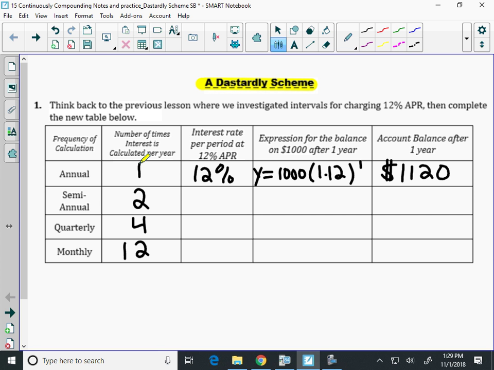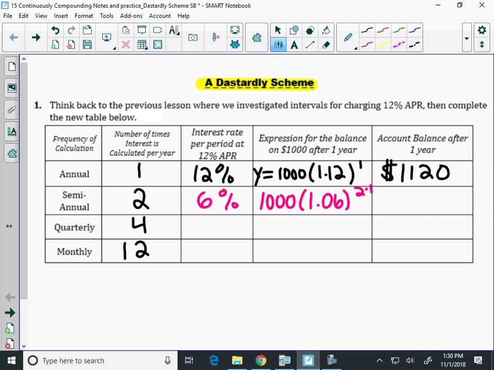Now we took interest twice a year. How much interest would you be taking each time? 6%. Right? So you have 12% for the year, but if you take it twice, that's 6%. So what expression would you write here? You'd have 1,000 times 1.06. And if you take interest twice a year, what would be your exponent? 2. We had 2 times 1 because it's 1 year. So we'll just put 2 there. You could put the times 1 if you wanted, but 1 won't change it.